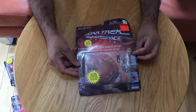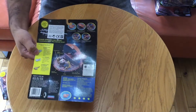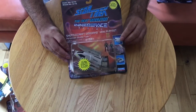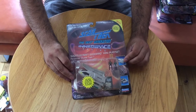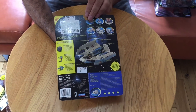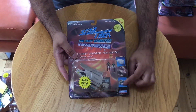This is of course the same as the one that we showed earlier — this is actually the only duplicate that we have. And this of course is the shuttlecraft, and we can see two figures would narrowly go in the packaging here. As you can see the card on this one is almost near perfect for its age. They were made in 1995 if I remember, with just a little bit of creasing there.